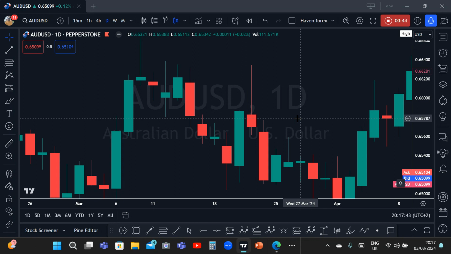Okay, guys, today I'm going to be diving into a type of candlestick pattern that you can always capitalize on to navigate the forex market. And this thing is very, very profitable. Without wasting much time, I'm going to dive straight into it. And it's called a pin bar. All right? A pin bar.